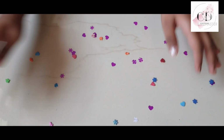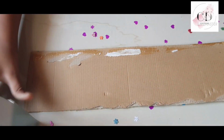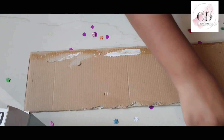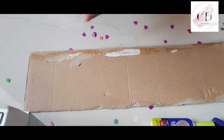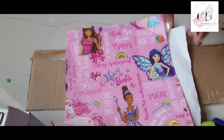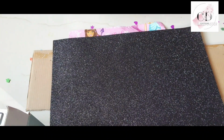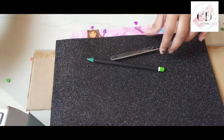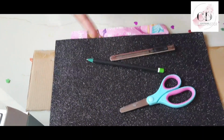So you need a long strip of cardboard, a cardboard box, stapler, glue, printed paper, foam sheet paper, which means a glittery black foam sheet, pencil, utility knife, and scissors. So let's go to our video.